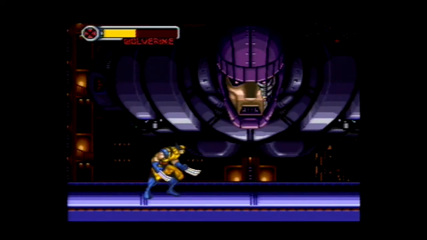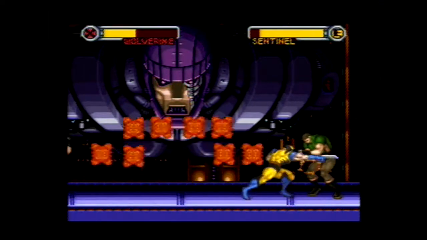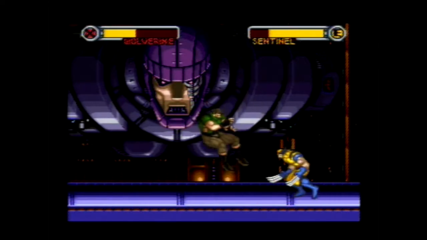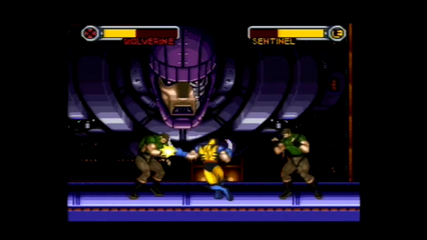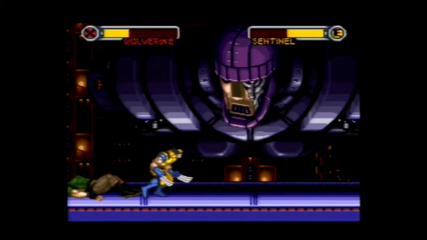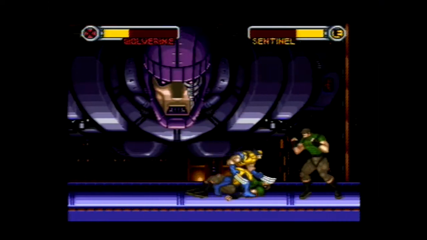And here, this is the last boss. So when you want to just do that move is what. It's cool that the Sentinel can kind of do some of the fighting for you. Because he's taking out some of the dudes, so that always helps.